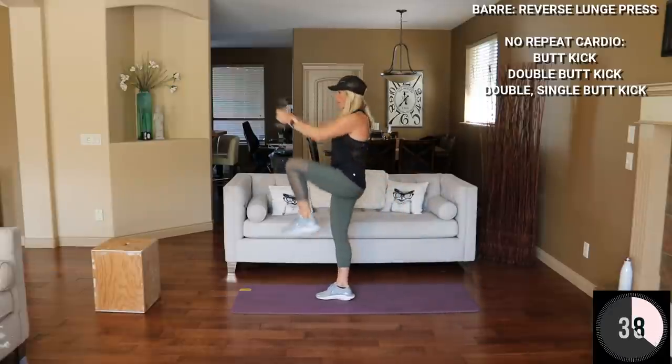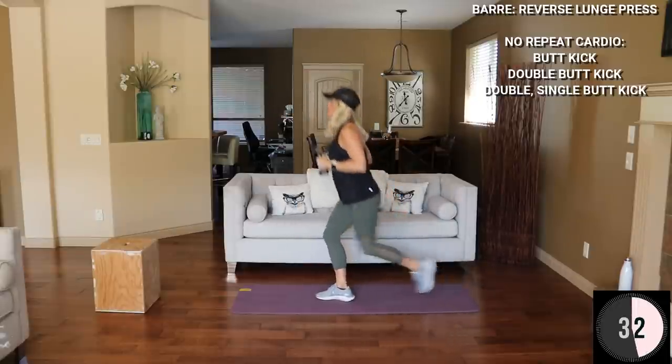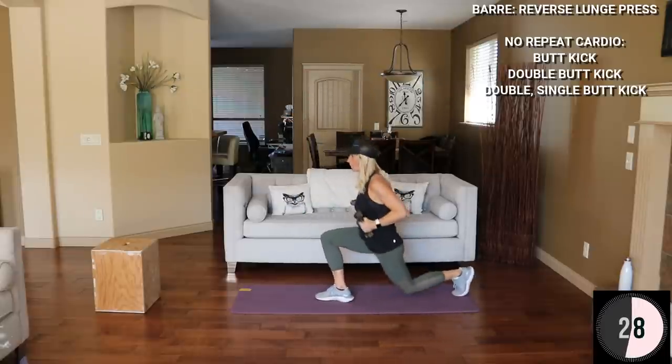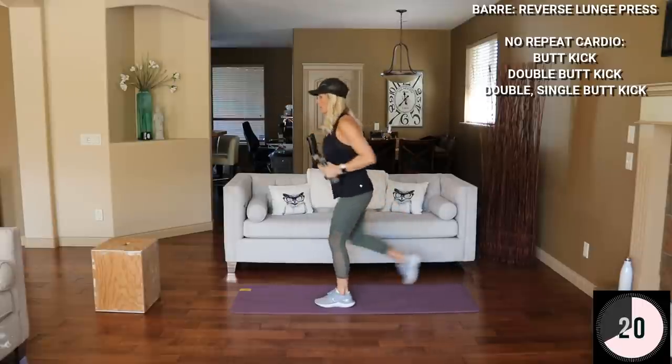Ready, take it low, high knee, press, and low, high knee, press. Shoulders are low, away from your ears, don't shrug. And keep that tummy tight as you drop that reverse lunge low. Nice. One more on this side. Now stretch your legs and go. Front press.